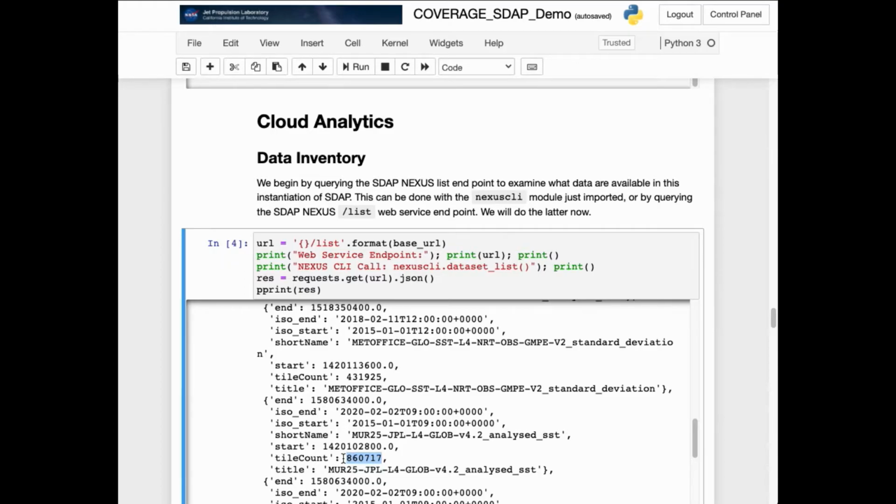The way SDAP works is that the data set is broken apart into spatial tiles, and then those tiles are read into SDAP. They're stored in a database that allows rapid geospatial lookups, and we can very quickly subset the data set and query for which tiles fall within a user specified bounding box.